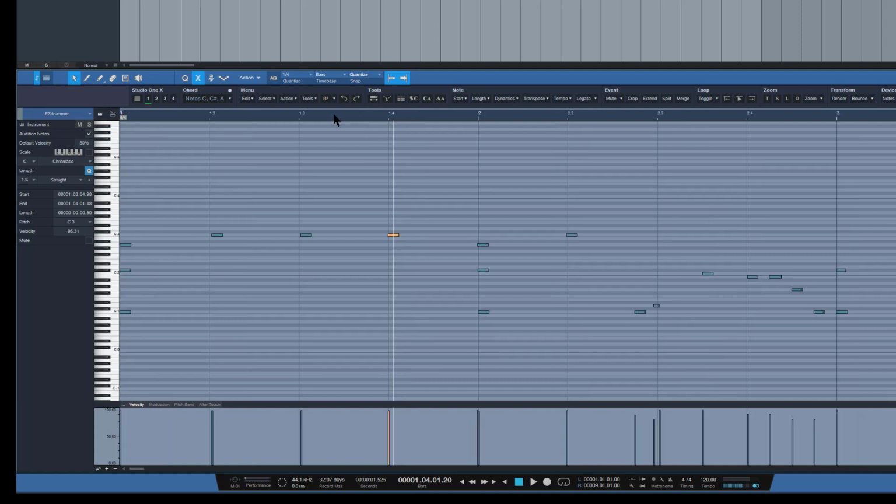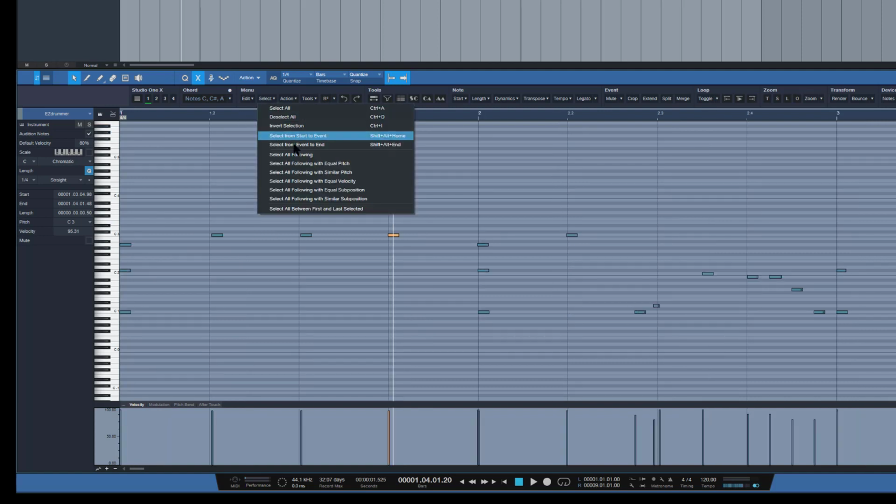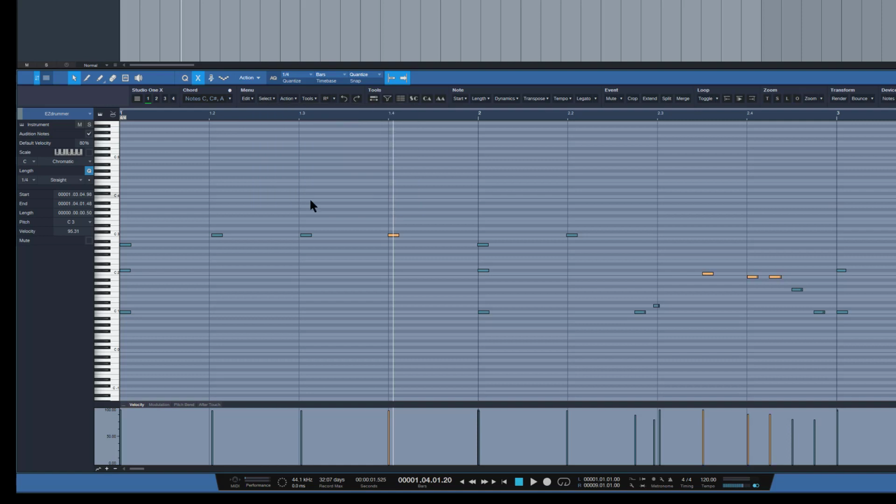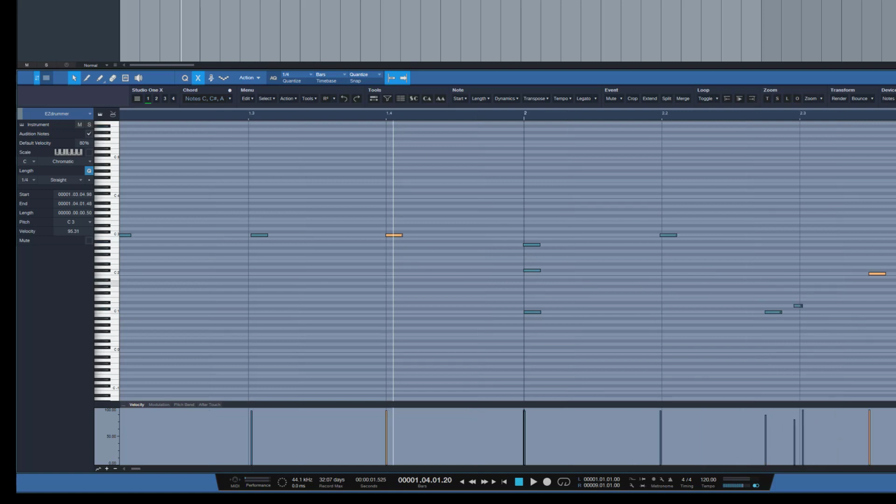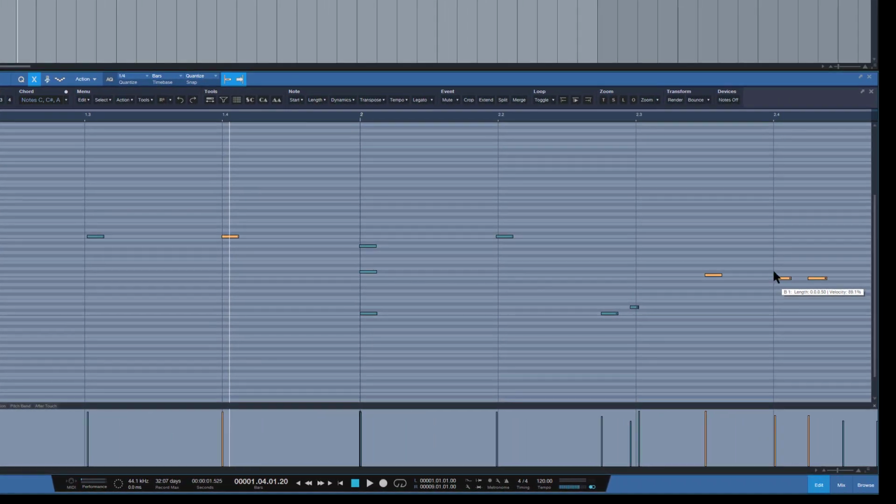So if we go select and we go similar subposition, it's found these notes here, and that's saying they're in a similar position to this one. So you can see here that note is just slightly in front of the beat. It's found these because they're very close to the beat itself. So that's your MIDI selecting functions.